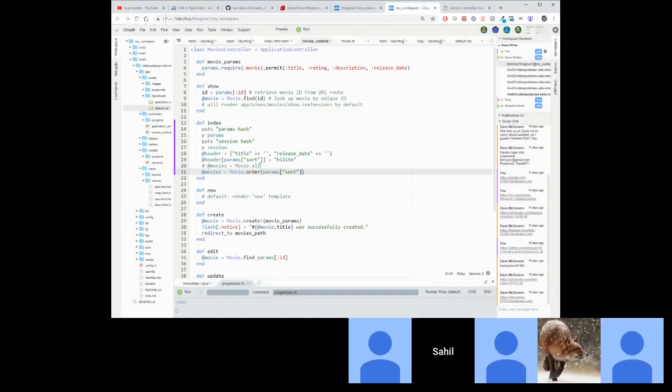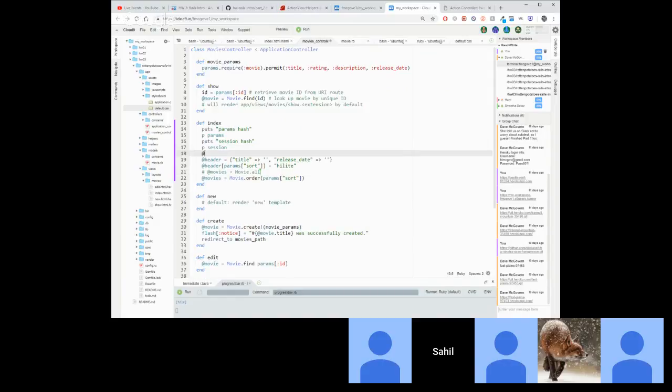Because it's telling you that you have to have this all ratings instance variable so that the view can look at it. And by the way, if you have variables in your controller that are not instance variables, the view can't see it. So in order to make it visible, you have to make it an instance variable. Okay. All ratings equals movie all ratings. Simple as that.